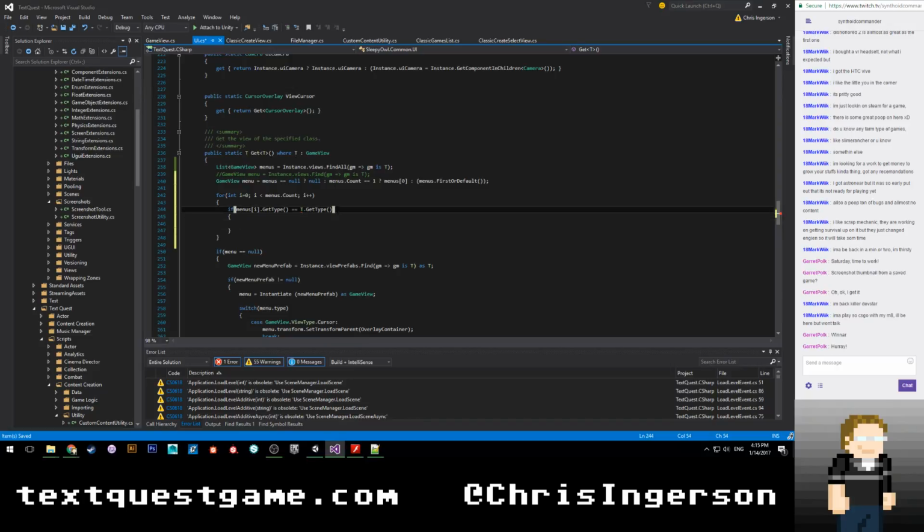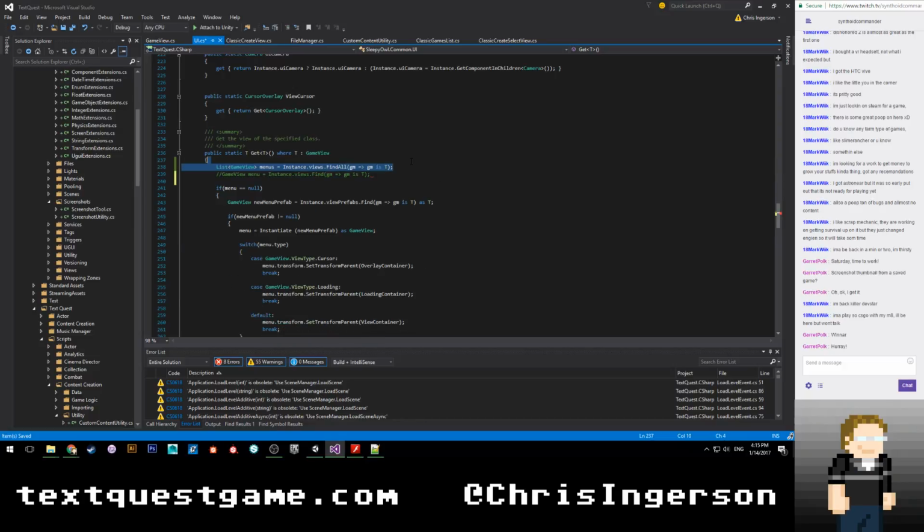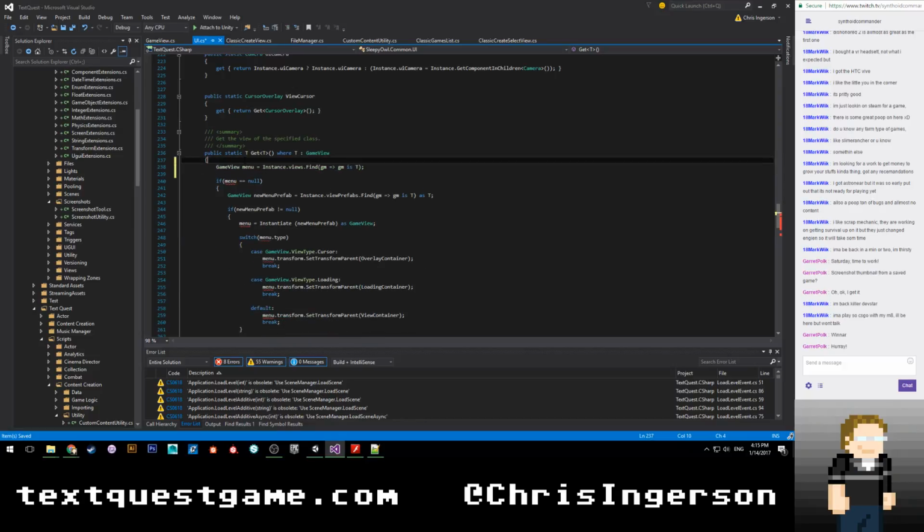Well, let me think. There's another way of doing this. So get type doesn't work. Although I'm pretty sure that I used get type. I might just have to actually pass an extra parameter. Gross! Because of course. So let's get rid of this, and get rid of this. We'll keep this simple for now.